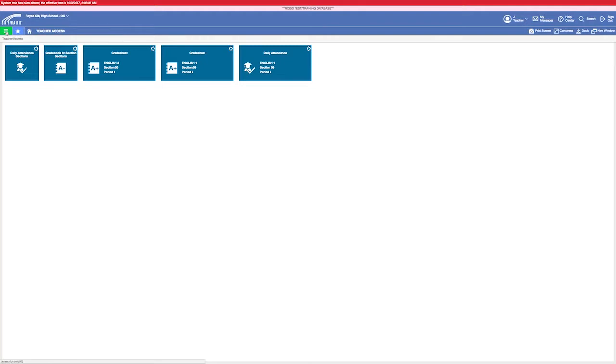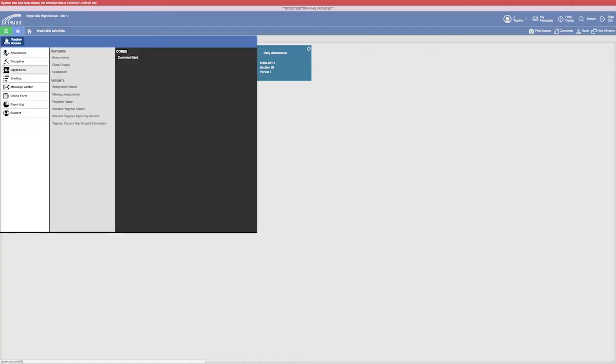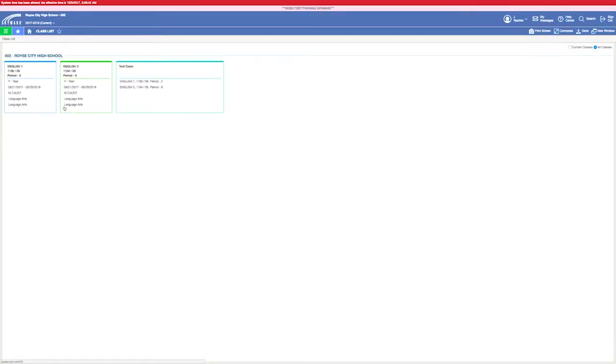So we're going to start off and click over here on the left on menu. We'll go down to gradebook, then to grade sheet, and select grade sheet. It will take you to a list of all your classes. This is a demo account, so I only have the 2 classes here and the test class, which I'll explain later. But for your account, you'll see multiple classes, for every single one of your class periods. I'm going to select English 1, second period, and it will load into this view here.